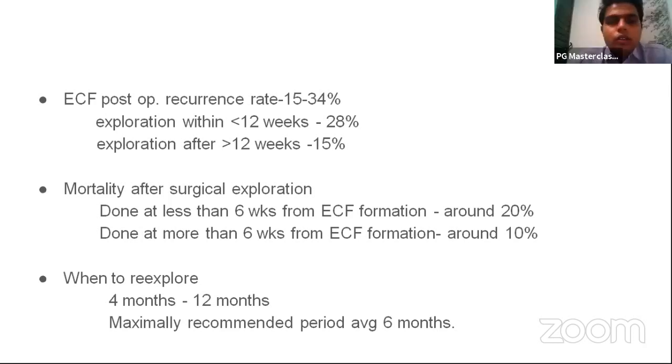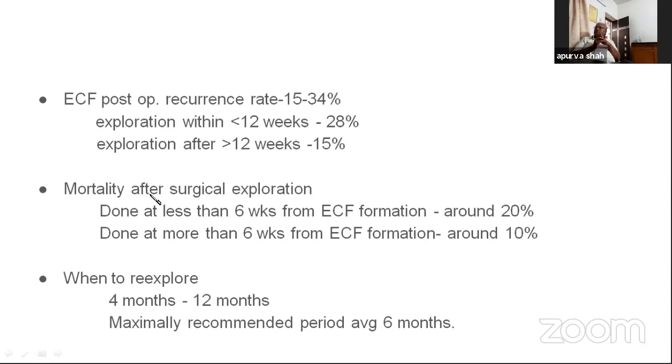So post-operative recurrence of the fistula is around 50 to 34%. If exploration is done within 12 weeks of the fistula, the recurrence is around 28%. If the exploration is done after 12 weeks, the recurrence rate is much lower, around 15%. Is this recurrence related to anything else also, or only time period? In general, sir, time period. Okay, nothing else.